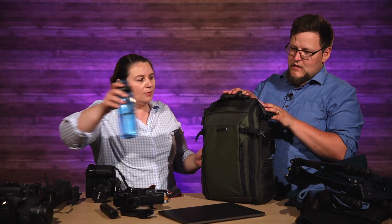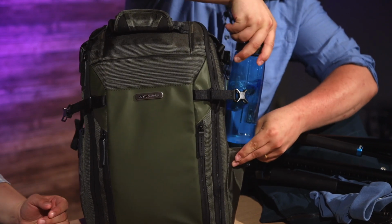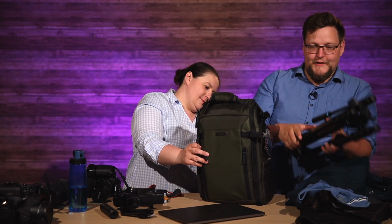Is there a water bottle holder? Give me that water bottle. All right. These little bags fit an awful lot of stuff. I'm really impressed with them. It's not going to work. No? Too bad. What about the tripod? You had the tripod, my friend.